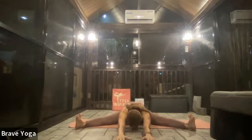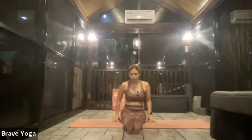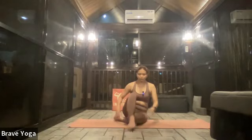Take an in-breath. And exhale, look forward, gently crawl your hands back to your body. Support your legs. Let's do a cow face so that we can close our legs after our Upavishta Konasana, okay? So bend your knees. And then your right leg goes under your left. Your left leg goes on top of your right.